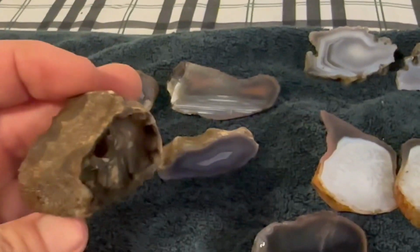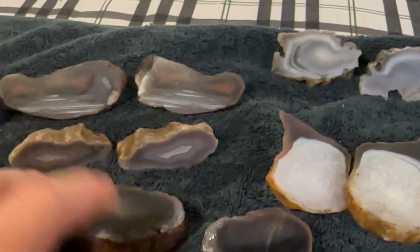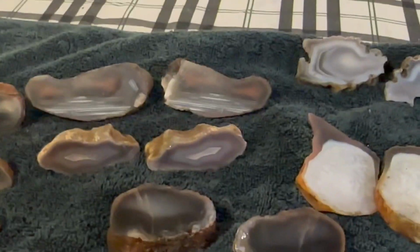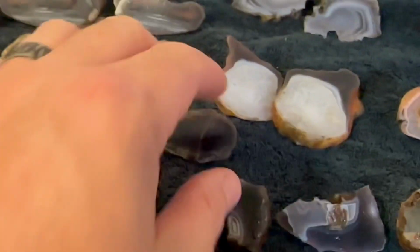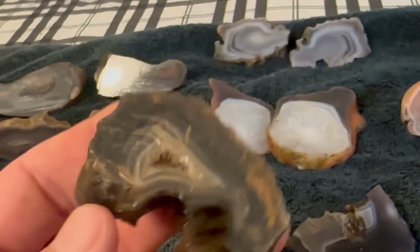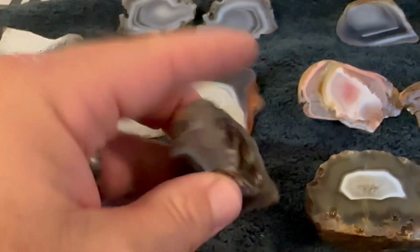Let's see. Oh, that's a Botswana. Some of it would probably be better just tumbling and stuff. It showed a good window on this side. It was already broken, so I cut it just to see. Actually, Vicky cut this one.